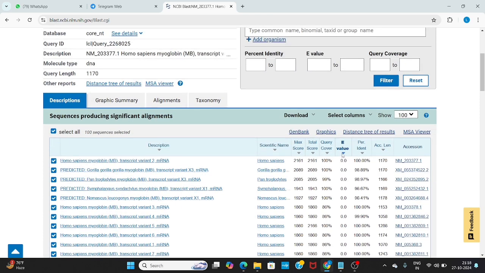In this we can see there is a maximum score. The maximum score is based on the alignment length, match and mismatch scores, gap analysis, etc. Usually a high maximum score generally means that there is a high degree of similarity between the query and the subject sequence. Here we can see the percent identity. The percent indicates the percentage of matches between the query sequence and the subject sequence within an aligned region. It is calculated as the number of identical matches divided by the length of the alignment, multiplied by 100.